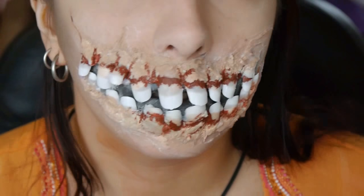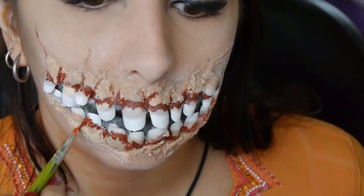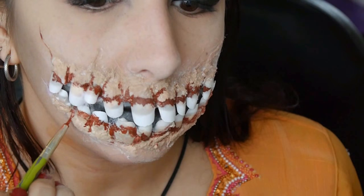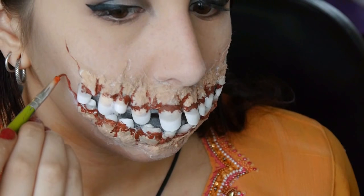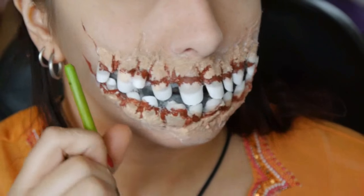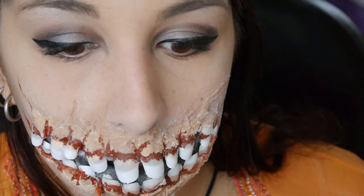I have no blood, so I'll apply blood later on today when I get hold of some, and I'll show you what it looks like with blood. I'll do some sort of Instagram post. So I'd add blood at the side here and down some of the teeth.